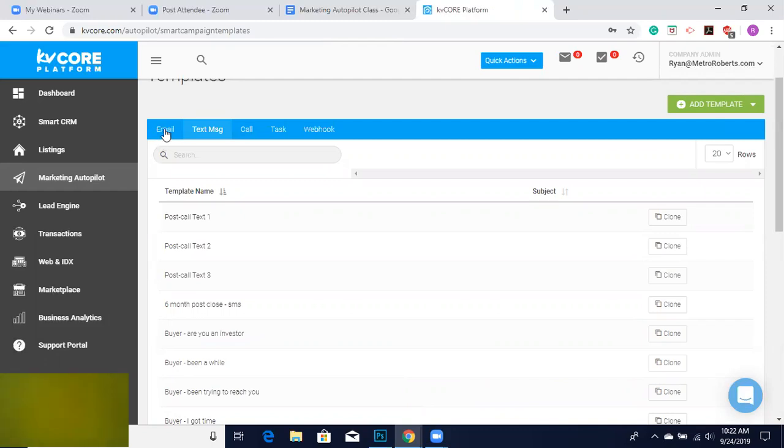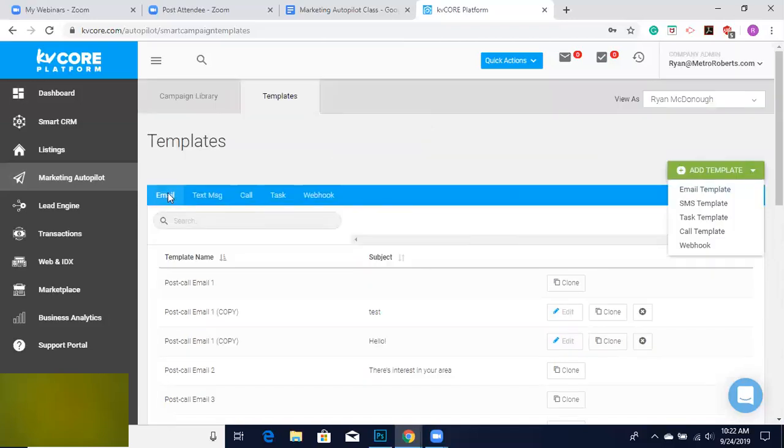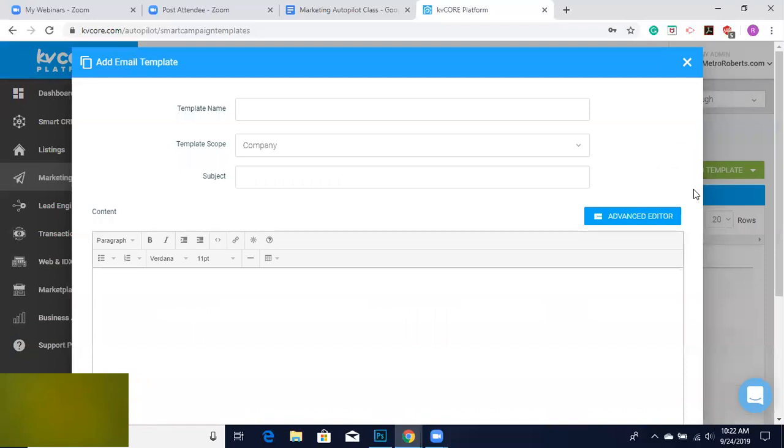But to create kind of a sharp-looking email, you can go into your templates, click email, and do a new email template. You can name it whatever you want, but you want to click this advanced email editor option right here in your email message editor.